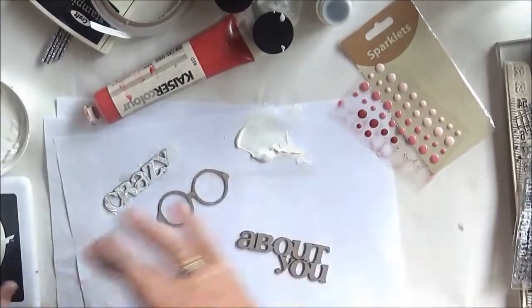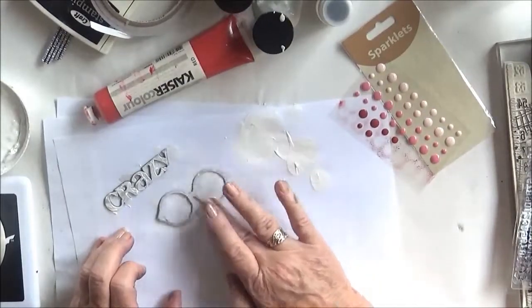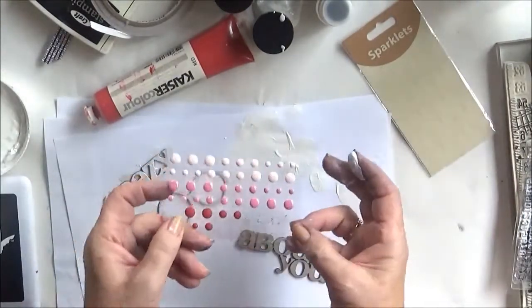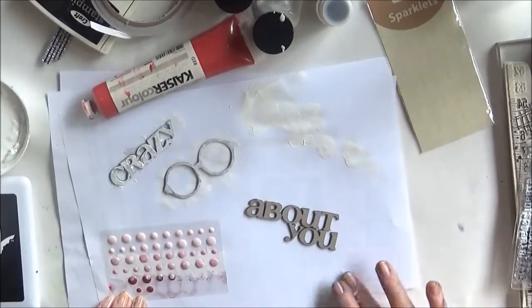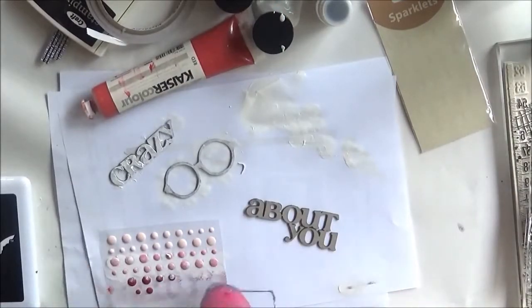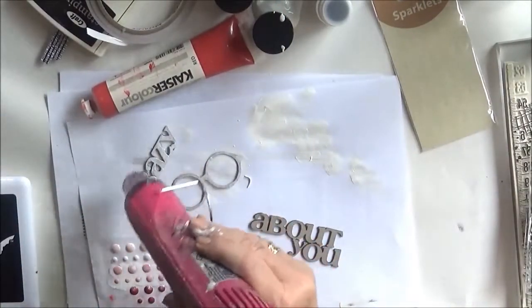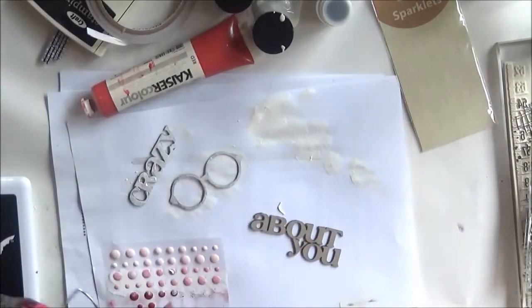Now I'm going to do the other chipboard. I'm applying some gesso first. I always apply gesso on my chipboard as a base coat before I colour it. And I'm also gessoing a few of those little dots because I'm going to paint some of them red too. And the gesso just gives it a bit of key for the paint to grip onto.